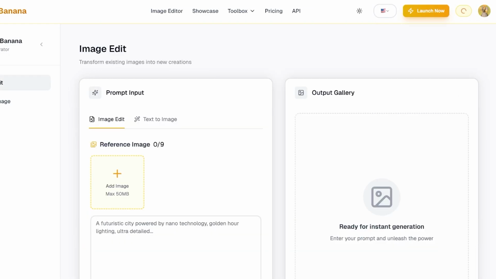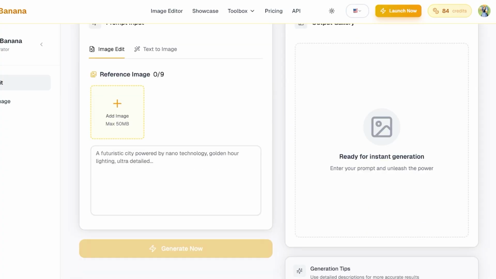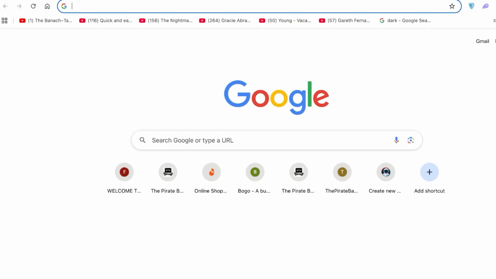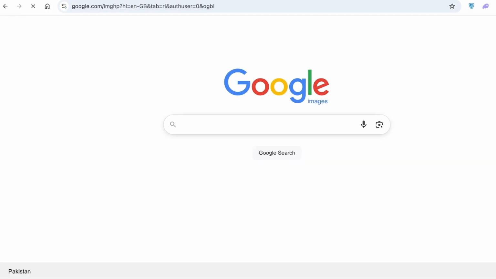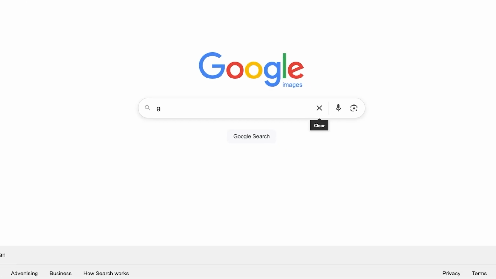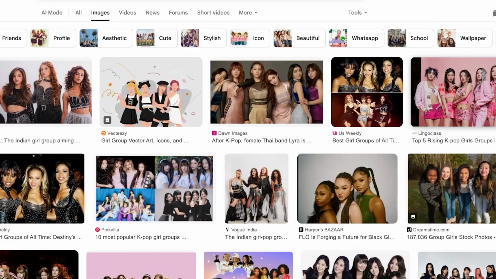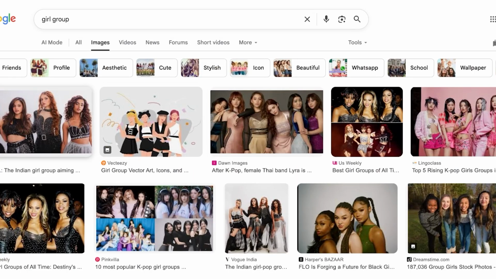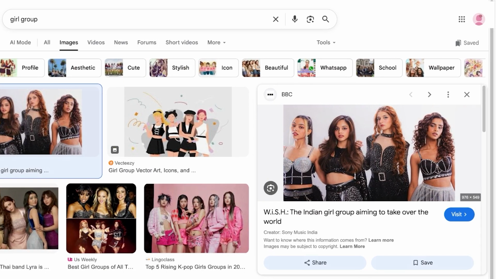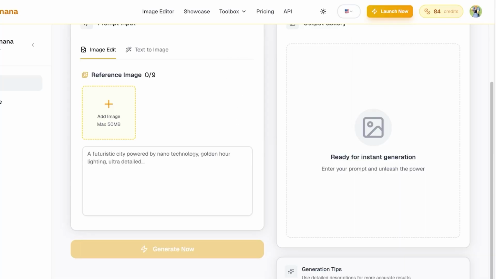Well, first off, let's create something a bit different because till now we've only seen examples of some basic image editing. So if you have a group of people and you want to create a movie poster, you can add that by simply uploading the title or the image. So I'm going to go into Google Images and I'm going to show you guys step by step how I'm going to do that. So I want to search for girl group, and then after that, I'm just going to be taking, let's say I want to take this image over here. I'm going to copy and save this image, and you guys can see this is going to be our original image or reference image. Then I'm going to upload this into Nano Banana.